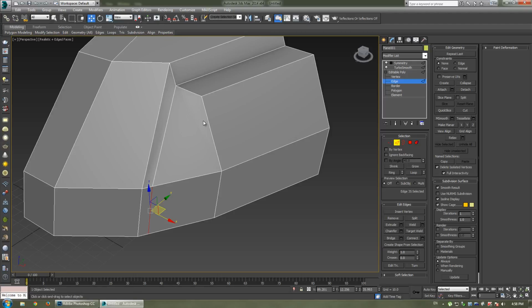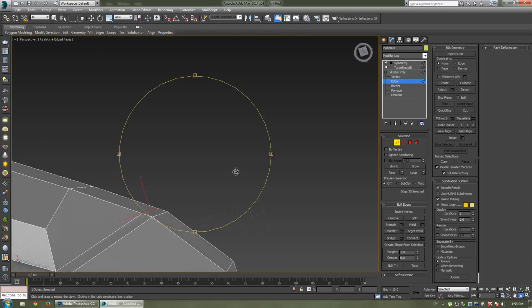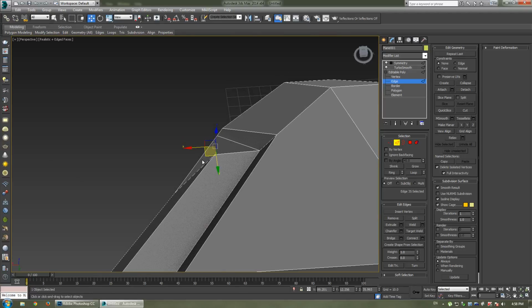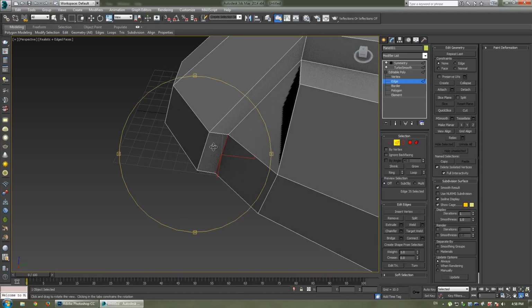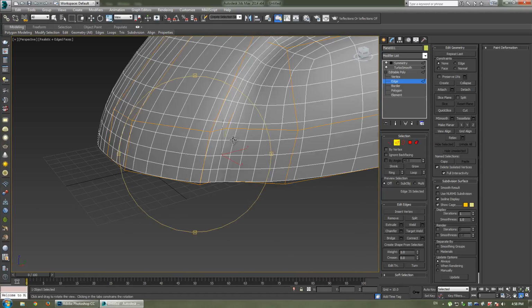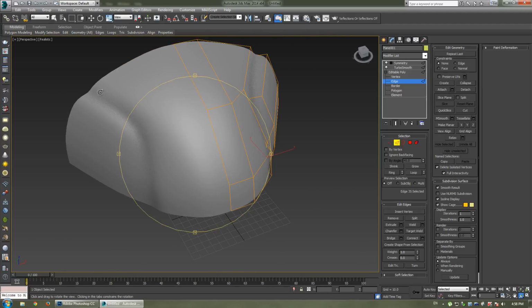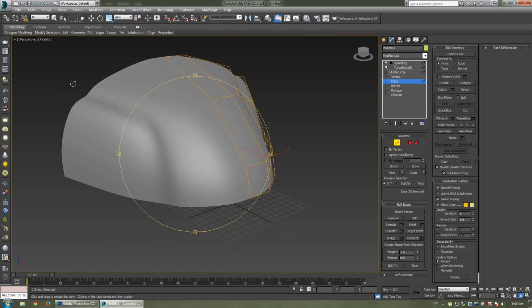So what I'm going to do here is move the camera to a point where I can see exactly how that loop is flowing, and then I can move it down, and now I've got a much better idea of how to keep these even. And you can see we're starting to get a little bit of a shape popping through here.